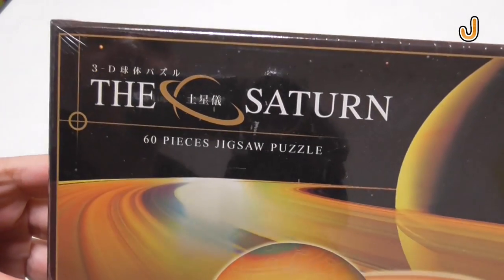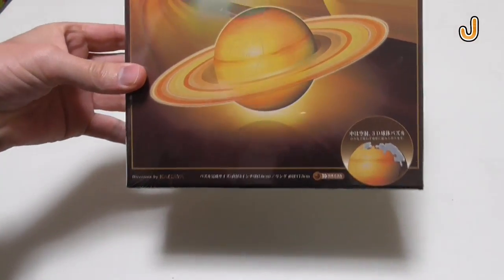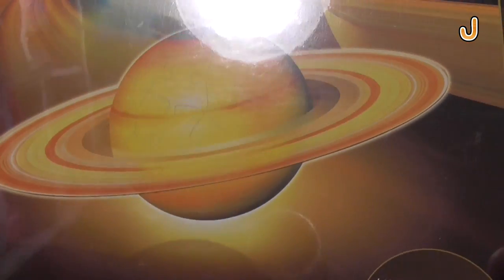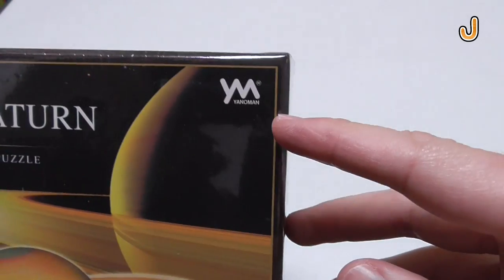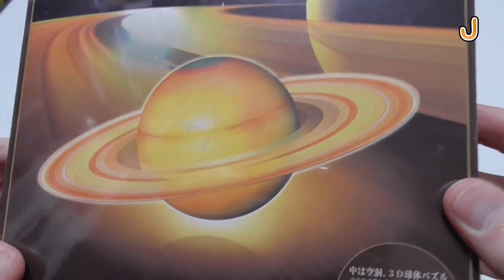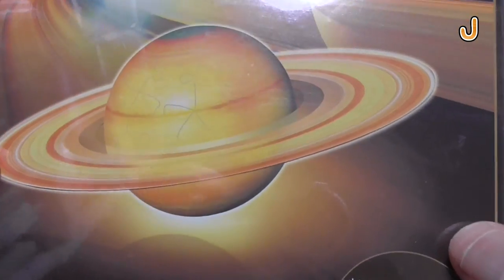The Saturn. 60 piece jigsaw. How cool is that? I've done the moon, made by the same company, Yanoman, Japanese company. But this one has surely got to be the best. Saturn, the best planet out there.